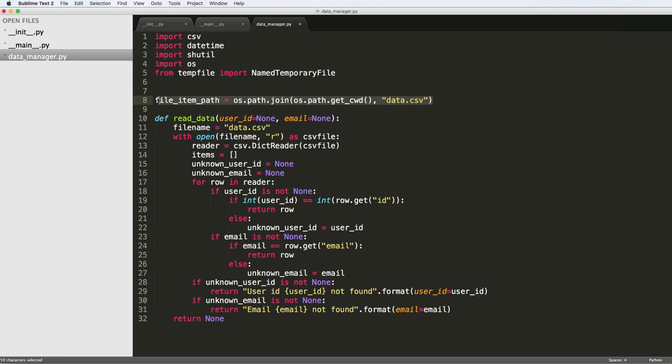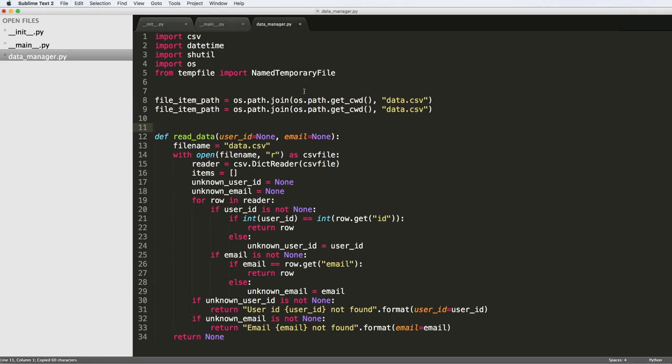I can go ahead and copy this and do one more way and say os.path.dirname and then __file__, and there we go. So these are two different ways to get the folder that you're in. These two give the folder that the current file is in, and then it's going to look for that data. So this is a much better way to actually find that file name.